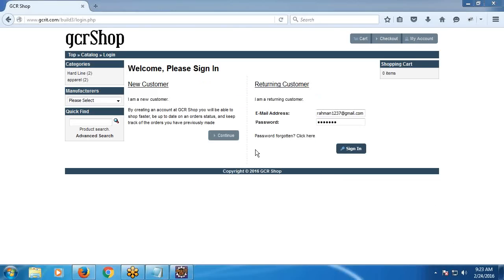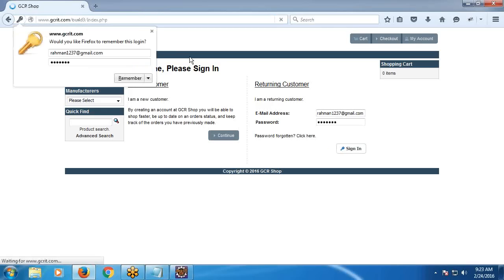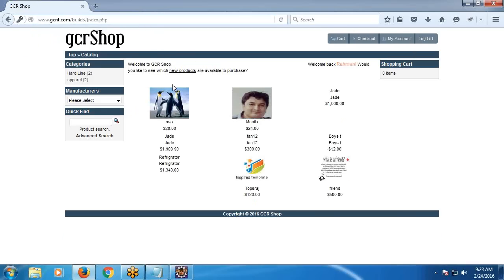Okay. Observe, Rahman. Now, what is the page? Login page, na? Yes, sir. Tushar, what is this page? Yes, sir. Login PHP. Login page. Next, after login, here it is showing "Welcome back, Rahman." Now, what is this page? Index PHP. Index page, na. After login, you get the index page. Yes, sir. You can check this one. Just a minute.